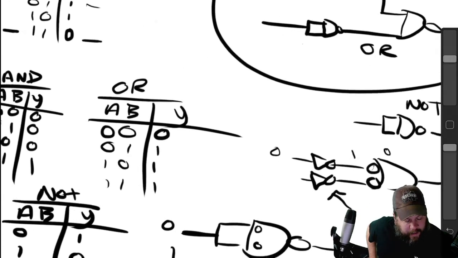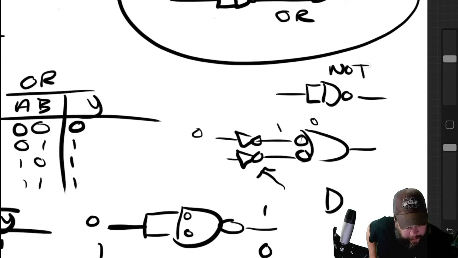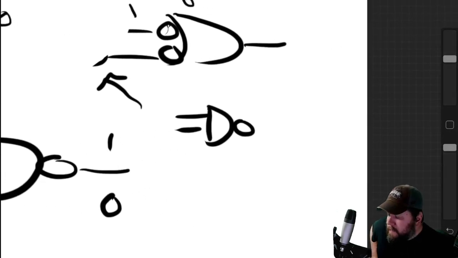What about an AND gate? We said we need an AND gate, right? So we've got a NAND gate, which is the inversion of an AND gate. Well, what if we want to invert that inversion? We put another NOT there.